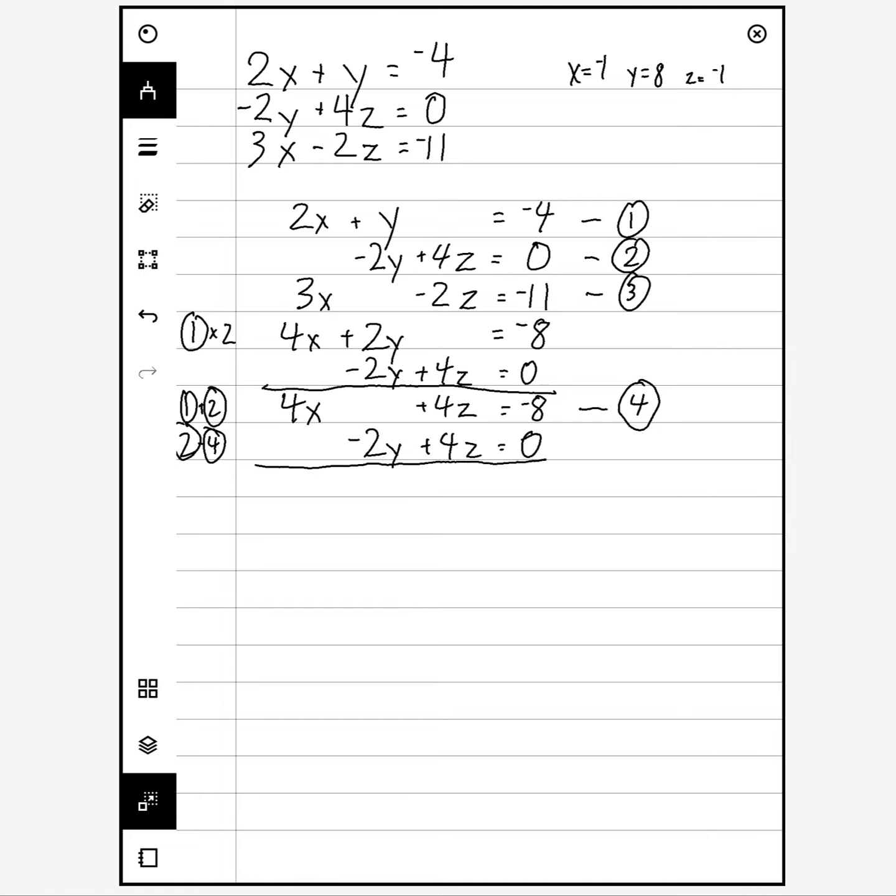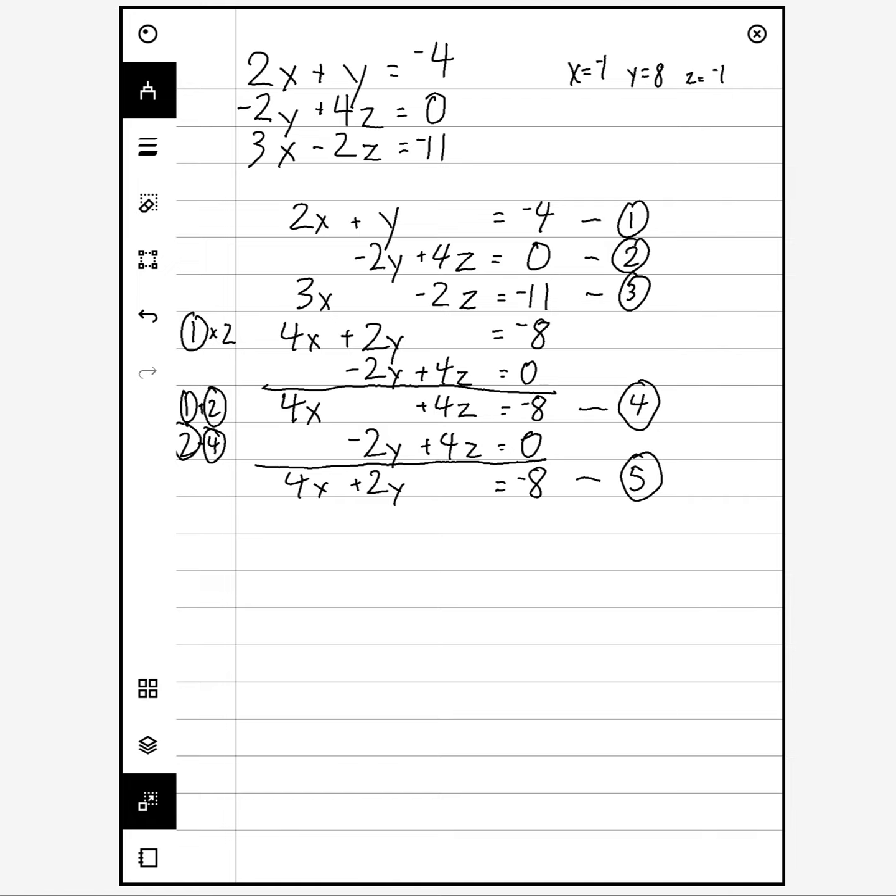All right, so this time we're going to subtract them. So we get 4x plus 2y is equal to -8. Okay. All right, so this is probably another useful equation. I'm going to call it number 5. And what I'm seeing is this.